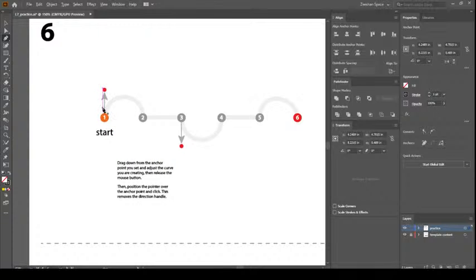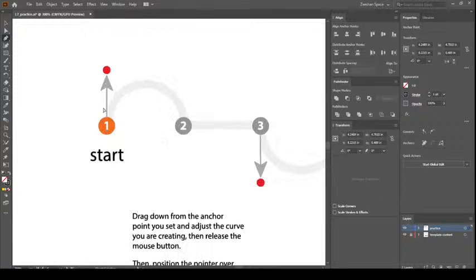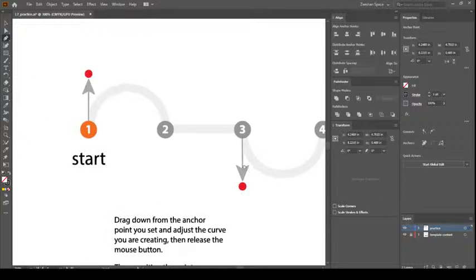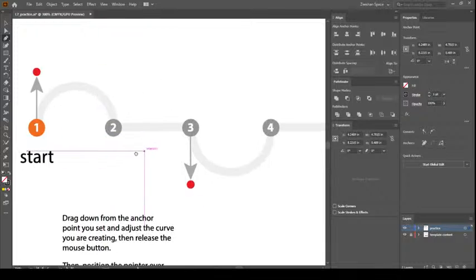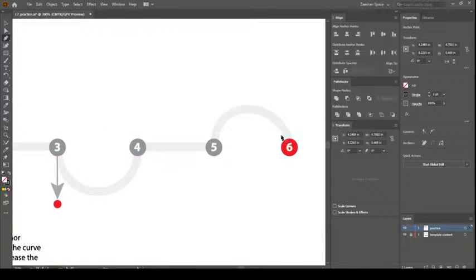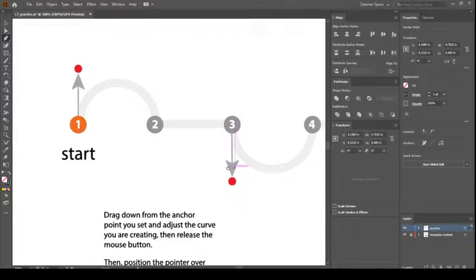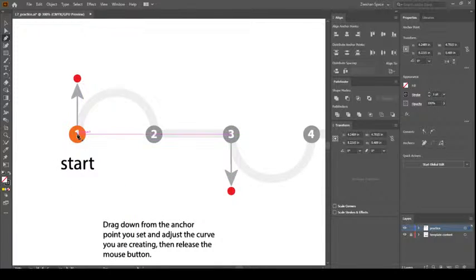Now let's do some advanced stuff. Here, you will notice that I have this path. There are some curves and there are also straight lines. Now how can I create these straight lines? This is a very tricky part. To make a curve, you already know what to do. Click, and press Shift to make a straight line here. Then leave it. So there is a curve now. I will press here, press Shift and draw it down.